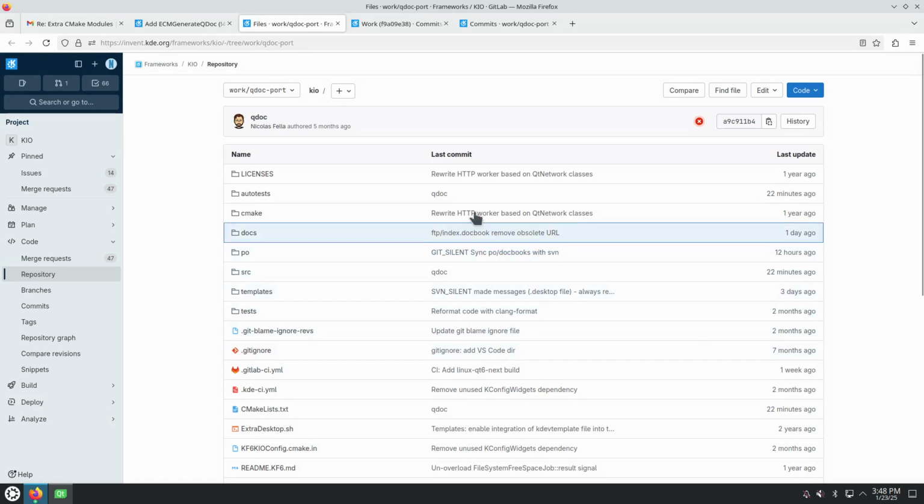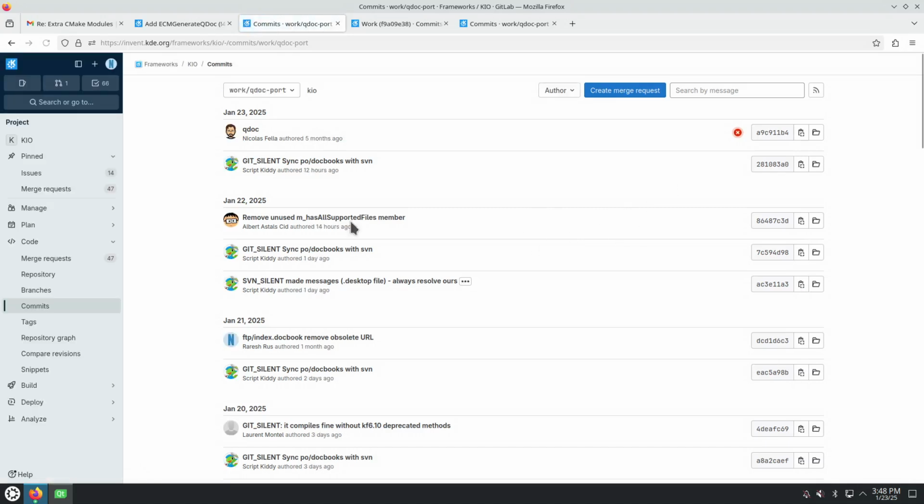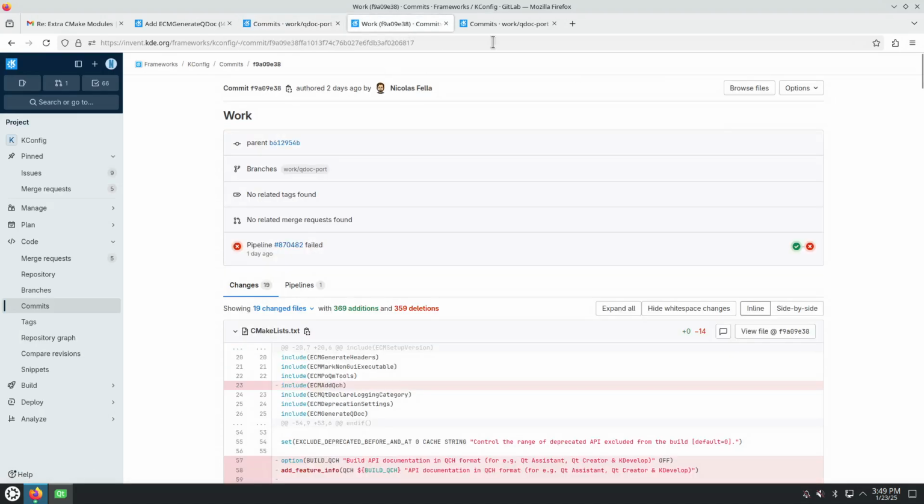Many KDE Git repositories, especially the KDE frameworks, have a long-lived Git branch named work/qdoc-port. You can see it for KIO. We just saw the history, so it's rebased a git commit on top of the git master branch. Also kconfig.